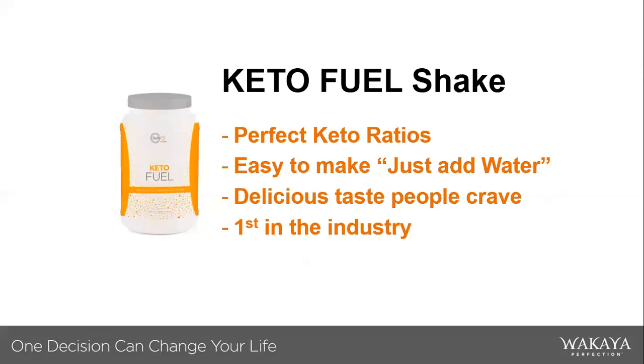We took them on our cruise last week. And it's really, really great. It tastes good. It's not like this gross chalky shake. Because if you go get a protein drink, even if it's keto approved ingredients, say it has 30 grams of protein, you better be getting a minimum of 60 grams of fat at the same time, or you're going to knock yourself right out of ketosis. Well, you very well could. Maybe not everybody, but most people. It definitely would for me.